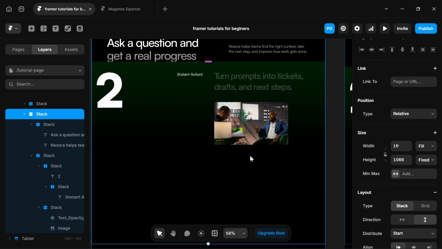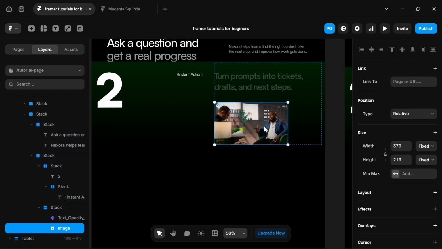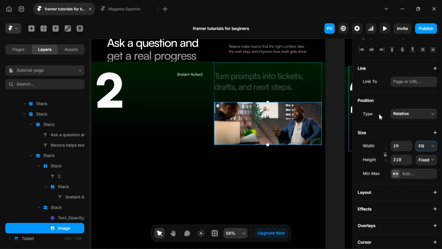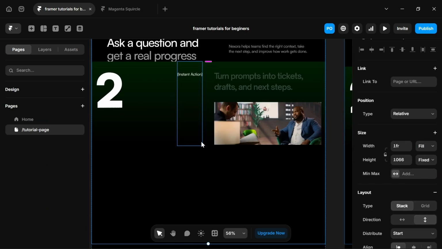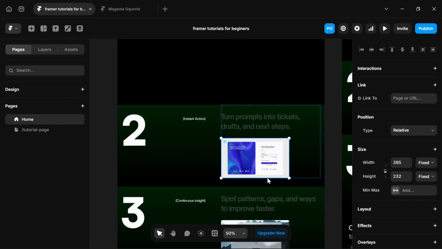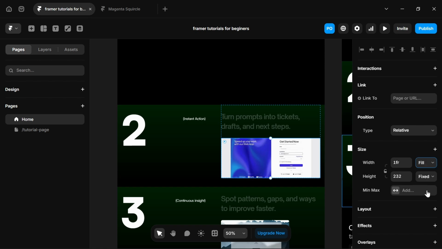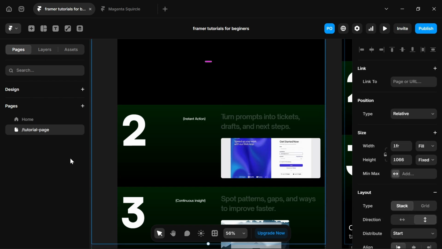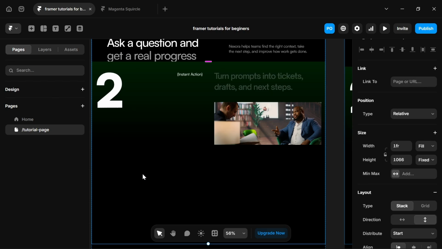Now this is something I didn't really do on mine, but this image is looking weird with the way it's half filling this frame. So we're going to change it from width fixed to fill. This is one of the reasons why we have to just keep designing, because what we looked at first might look good, but looking at it again will give us better idea to what we best fit that element. Because on the home page, the main one, I didn't really take notice of it could look better if the width is set to fill. Yeah, I only found that out just by redesigning this one I'm showing you guys on this tutorial page.